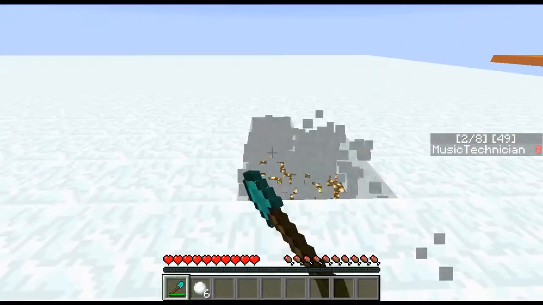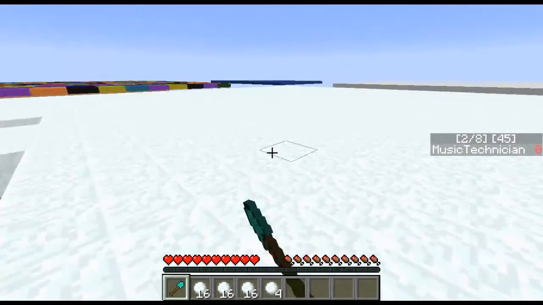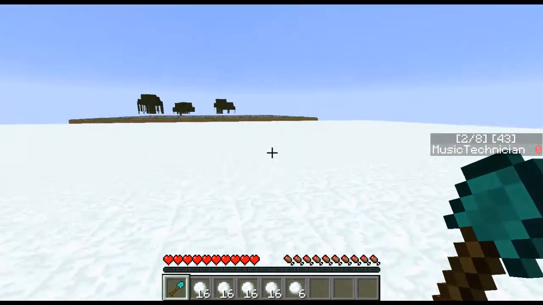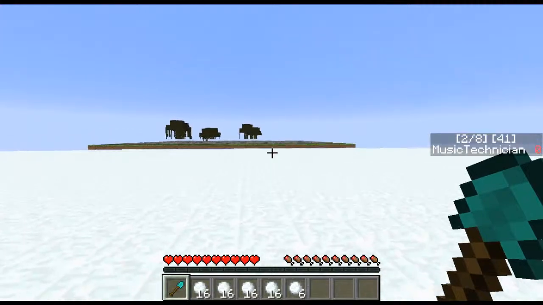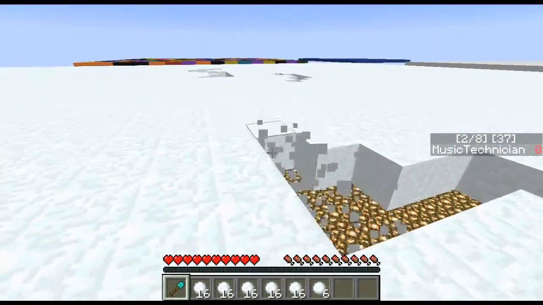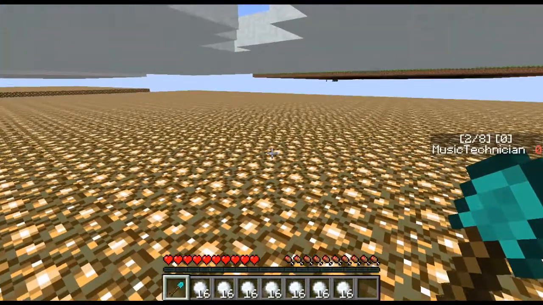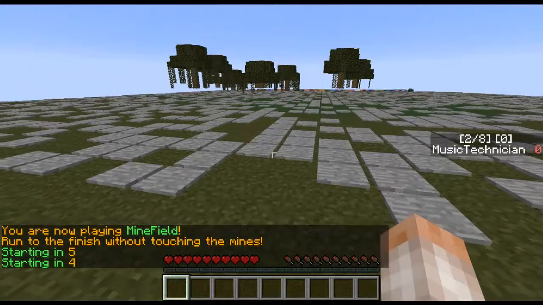This is spleef. Of course, when you're playing with a few friends, you try and make them fall down. If you have a look in the little scoreboard on the right, it tells you how many seconds are left, and I think it's got who's winning the round. I think that's what that is.